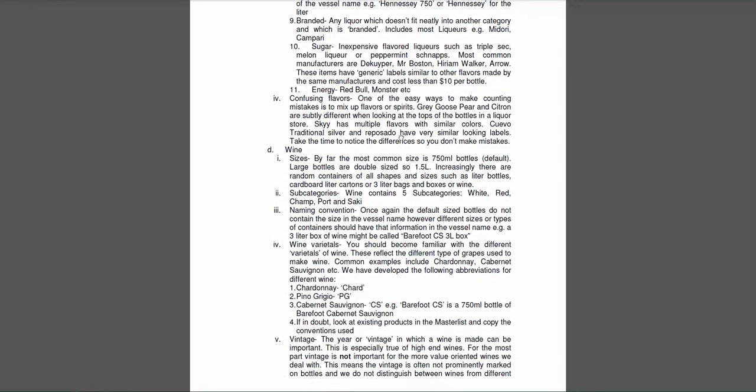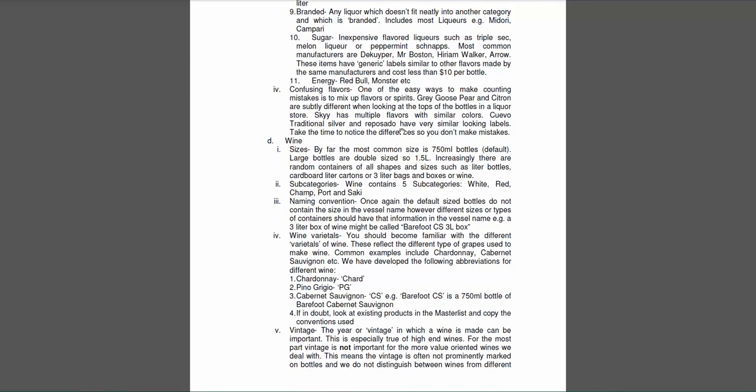The next subcategory is branded. We always use the example of Midori here to explain. As you hopefully know, Midori is a melon-flavored liqueur. You can also buy generic versions of Midori by brands like DeKuyper or Mr. Boston, and they are kind of unbranded. But Midori is a branded version. It's going to cost at least $20 a bottle, and it has its own brand. So anything that has its own dedicated brand, where the bottle will be a different shape and have a specific label, is using branding on that bottle.